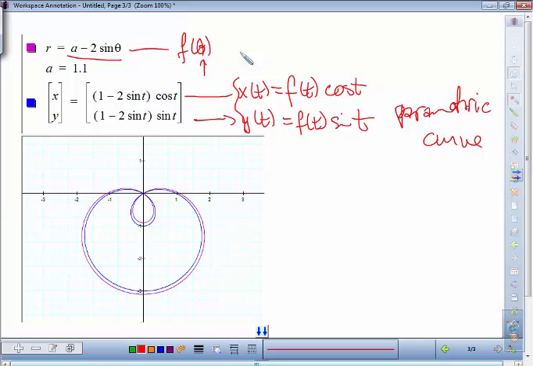Now, you don't have to replace t, but it depends on the program that you're using. In the program that I was using, if I'm drawing a parametric curve, I need to use t. If I'm drawing polar coordinates, I need to use theta. A lot of programs are like that. They are specific to what your variable should be, depending on what kind of graph you're doing. In fact, in your calculators, if you press that x, t, theta, n button, it knows what to select depending on what mode you're in. But in general, when we're doing things by hand, you can really interchange t and theta. It shouldn't make a difference.